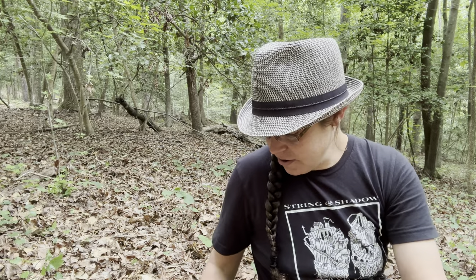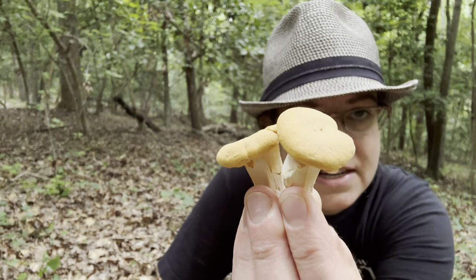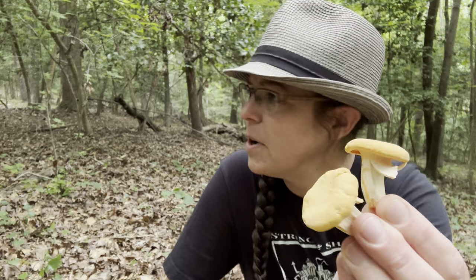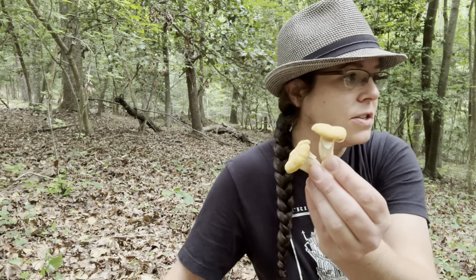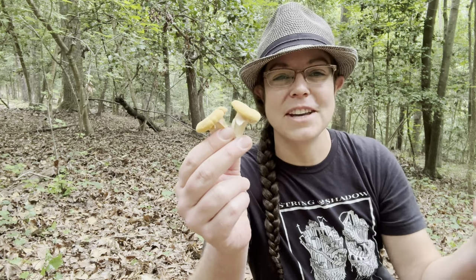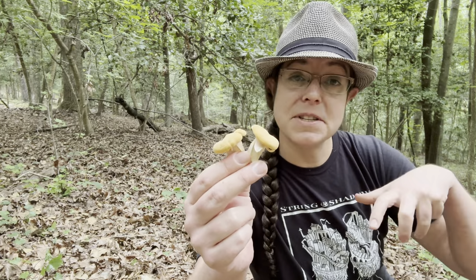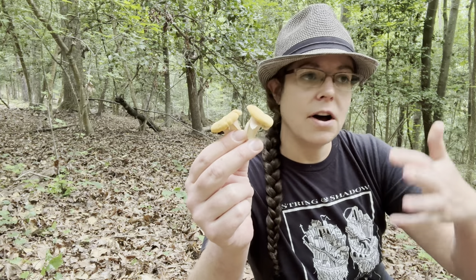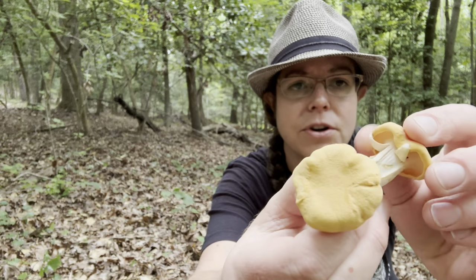Let's talk about the different chanterelles and why I think this is in particular Cantharellus velutinus. With chanterelle mushrooms, and these are a great example of what I see in this patch — it's very abundant in numerous chanterelle species — with the Cantharellus genus you have in excess of 25 species, probably far more than that. This particular chanterelle patch starts off in late May or early June with these mushrooms that are sort of golden to almost an orangey pinky color.